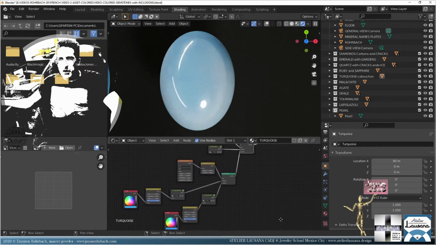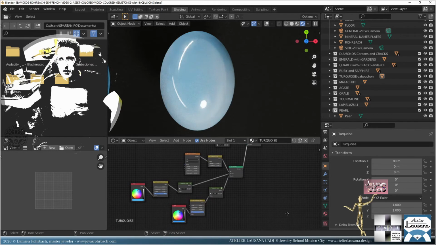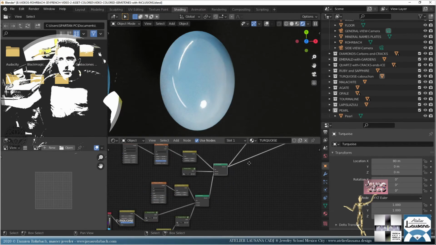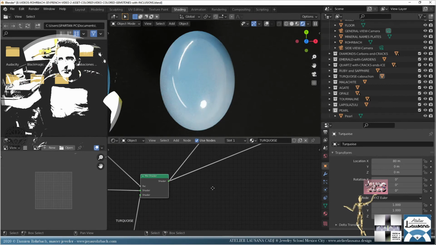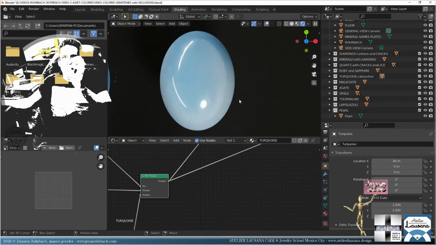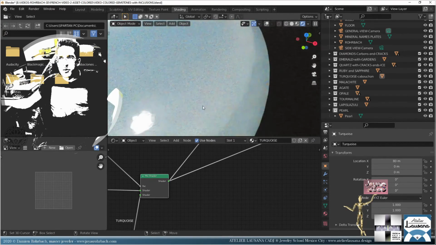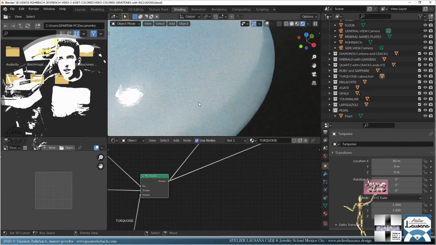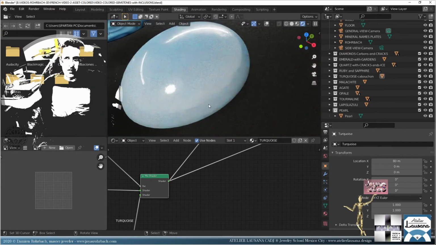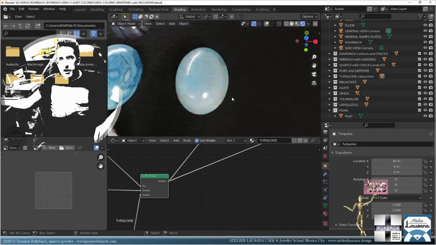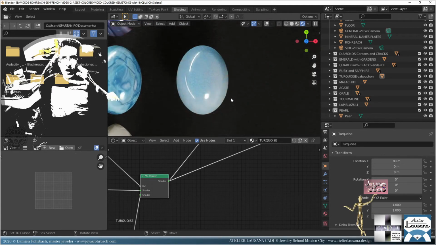And yeah, okay, that's pretty good. There's a slight bump on the turquoise, obviously, and every material has very slight bumps.